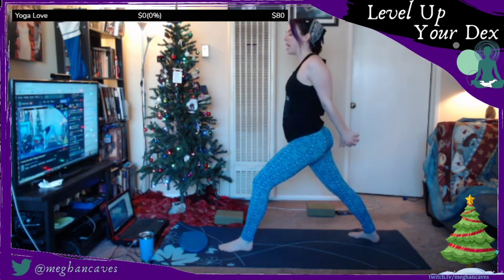Let's find chest expansion. Clasp the other hand on top this time. If you're interlacing, you can also hold an imaginary beach ball or an object between the hands. Take a moment here. Front knee is bent, hips are turning inward.